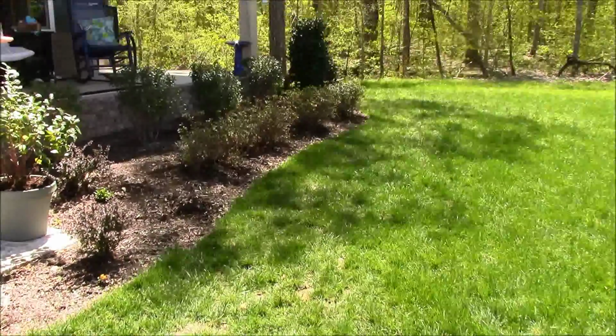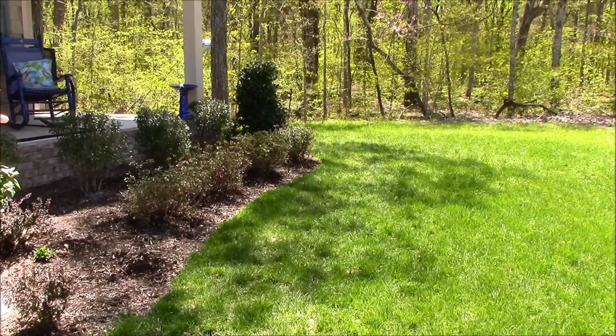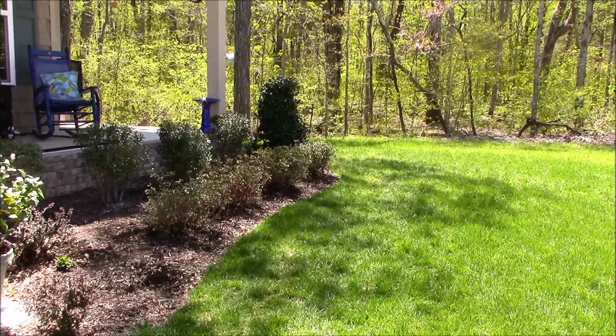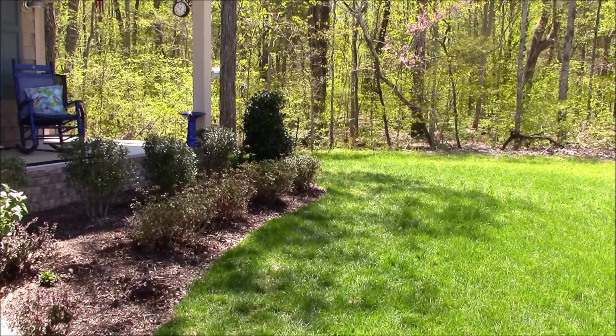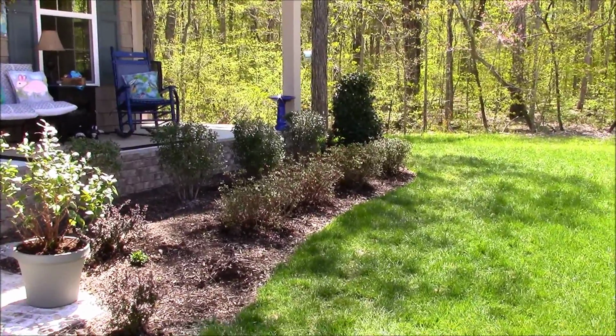If you make your bed a little bit larger, bring it out a little bit further. You can do a whole other layer of low growing annuals in front of those azaleas right there. Oh, okay. So then again you have that stepped effect. Yes, we're hoping our azaleas will bloom. I think they will. They survive the cold, so.